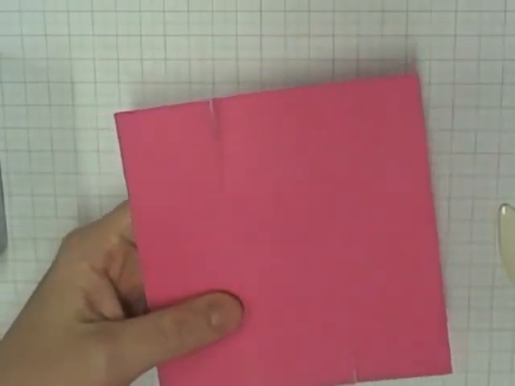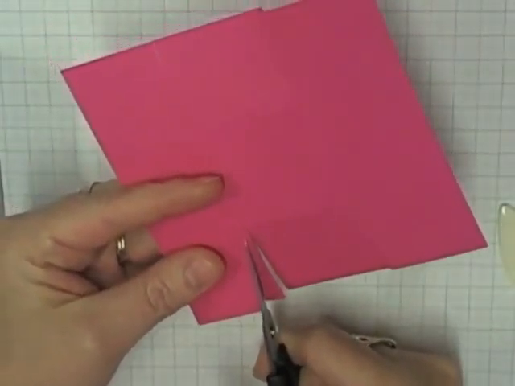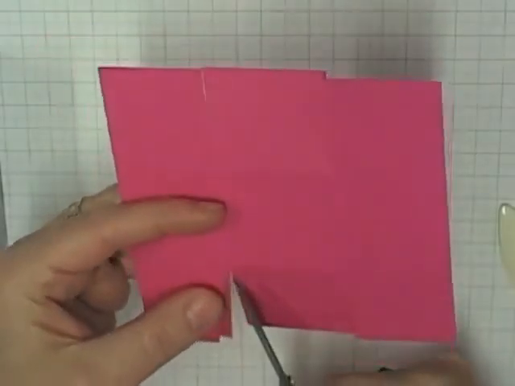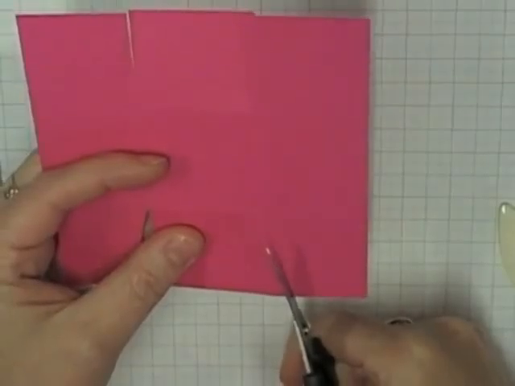As you can see I've made a couple of cuts to make these side flaps of the box. All I'm actually going to do to make it all fit together a little bit neater is miter a couple of the corners like this, and you'll see why I do this in a second.